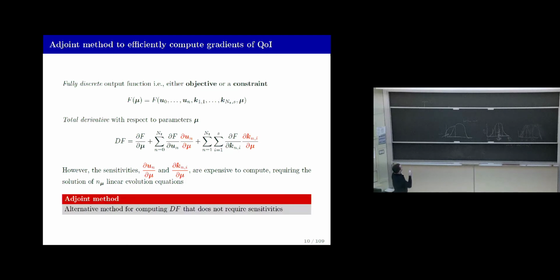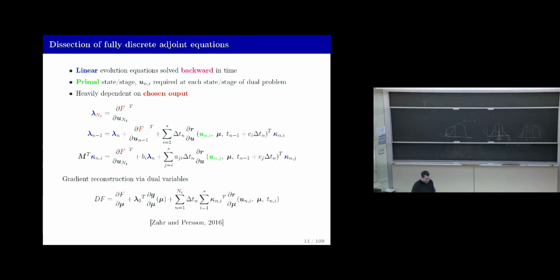But luckily we have this thing called an adjoint method, which essentially allows us to compute this df term without needing these sensitivities. Without going through the derivations, I just want to show you the adjoint equations and then show you what we can actually do with them once we have them. So here are our adjoint equations that correspond to the discretization on a couple slides ago. Something to note, they're linear. They come from a linearization process. They're always linear. They're solved backwards in time.